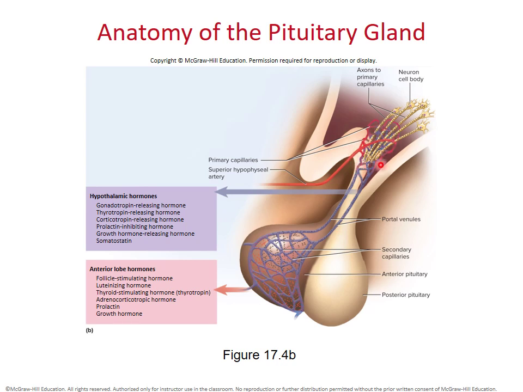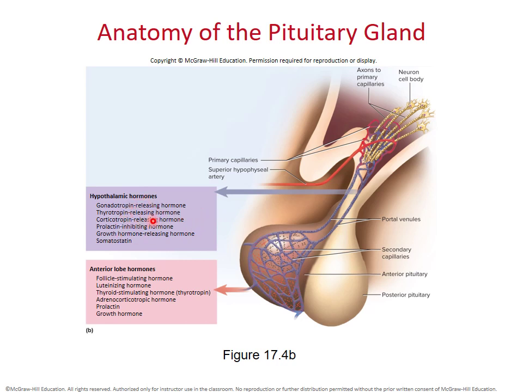Notice again that these hormones are being produced by neurons, not typical endocrine cells. And so conventionally we might call them neurotransmitters, but in this case we have to call them hormones. They travel down these short connecting venules, down the infundibulum, the stalk-like structure, to the second capillary bed again around the anterior pituitary gland. And these hormones, again, if you look at their names, they're all releasing and inhibiting hormones.